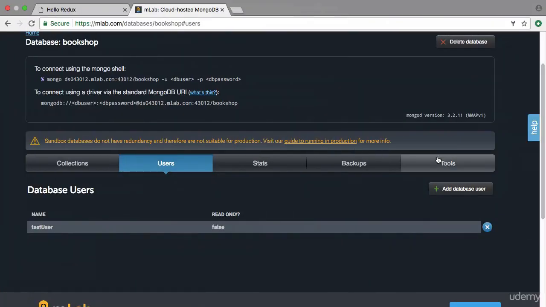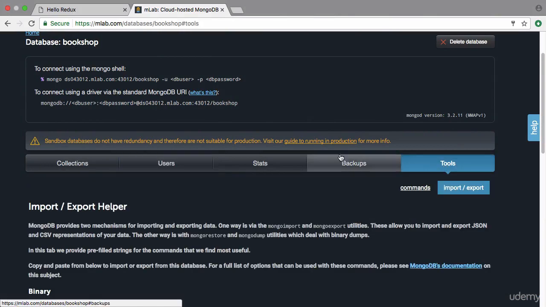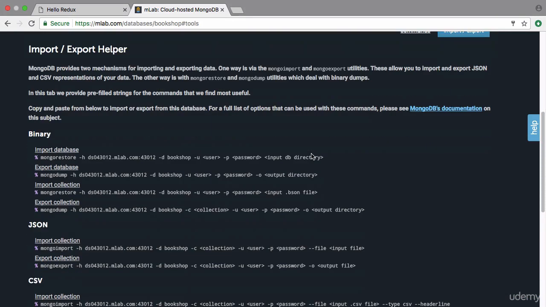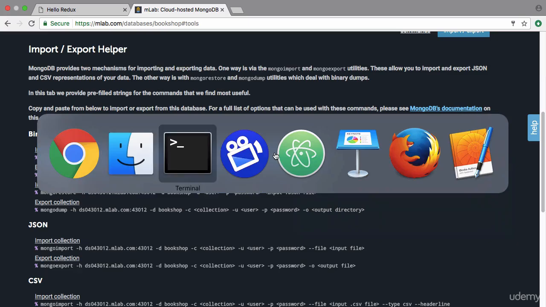In MLab, you go to the Tools tab and will find the instructions on how to import or export databases. You can copy the string with the command for the task you want to run. I want to import a database in binary format, so I select the first in the list.